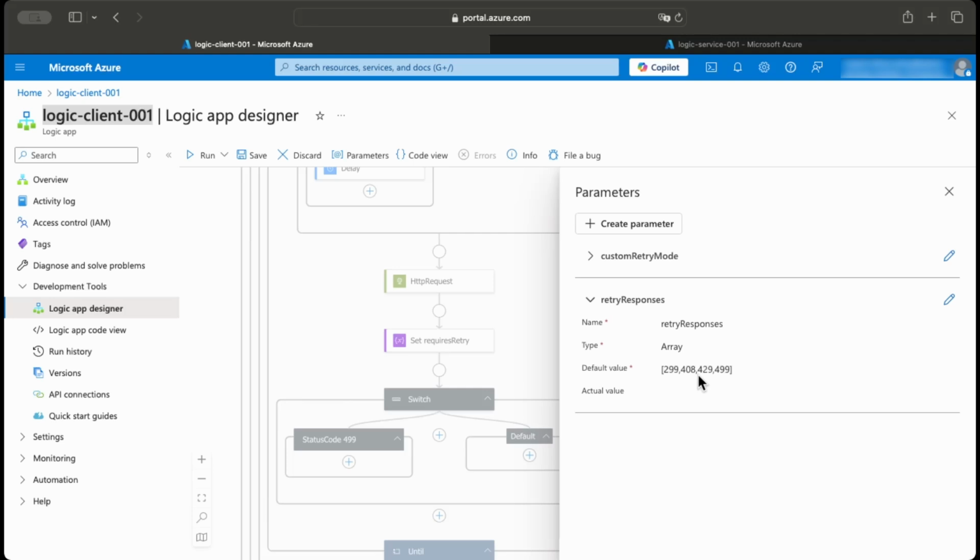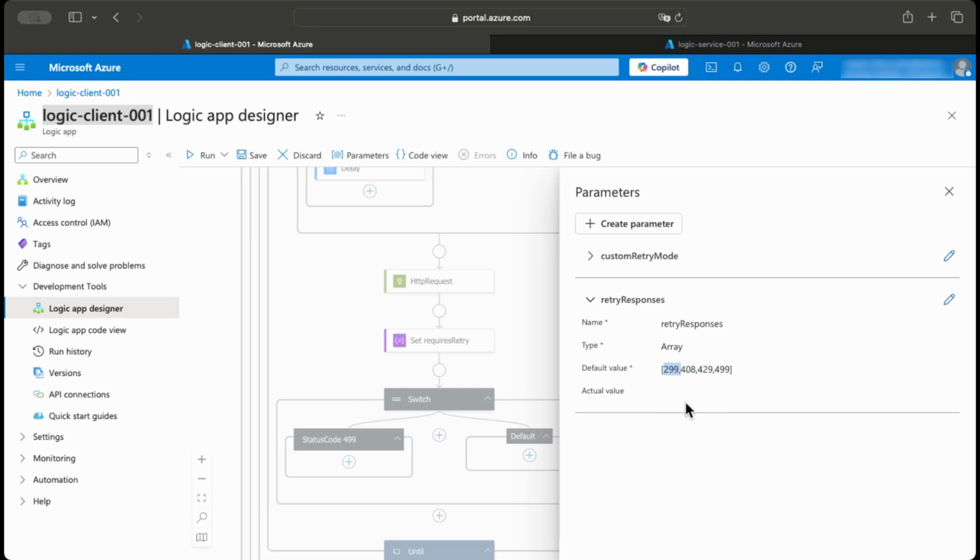The logic behind this is that I need to repeat the request to the HTTP endpoint if the returned status code is one of these. Pretty simple. And these two, 408 and 429, are status codes used by the standard retry policy, the retry policy implemented by the HTTP action.